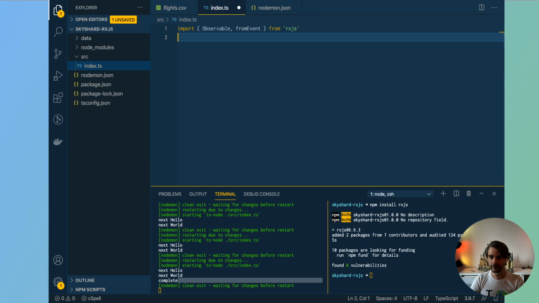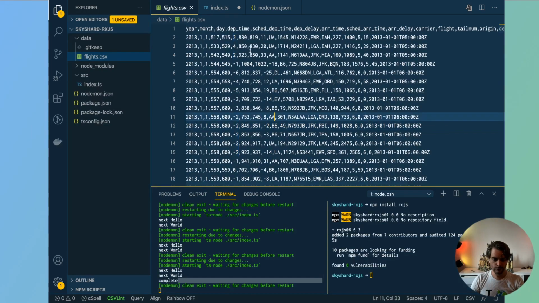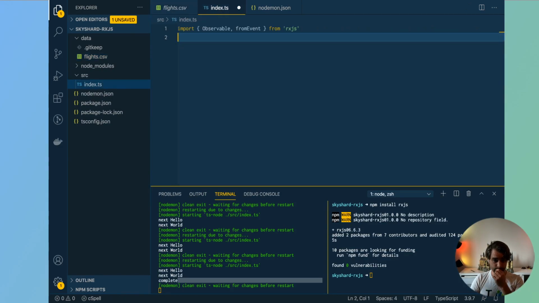Basically, what we want to do is we want to take this CSV file, and we want to pipe the information in, and then we want to insert the data into Neo4j. So I guess with this being TypeScript, it'd be useful for us to create a few types. But basically what we're going to do is we want to read the data from a file.